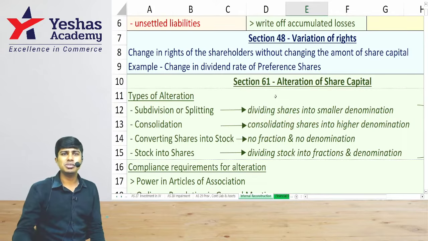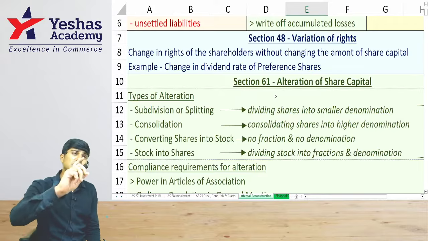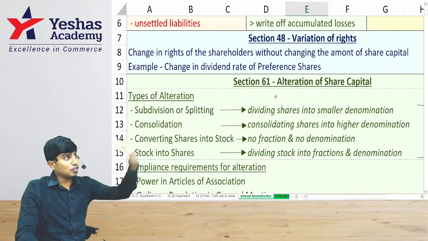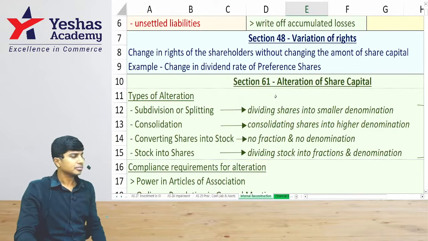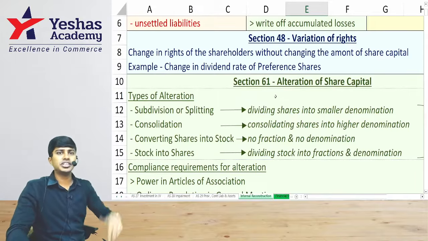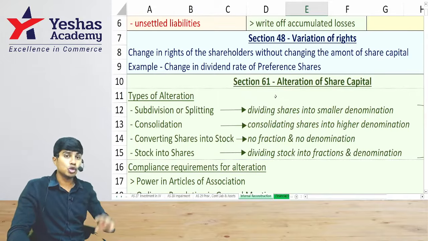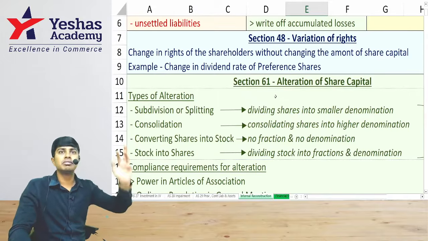But we need to give them something, no? We'll tell them, from now I'll make more profit, I'll give it to you. So I will change your 10% preference share capital to 15% preference share capital, meaning you will now have a 15% dividend. I'll convert your normal preference shares to convertible preference shares if you want. I'll convert your preference shares to cumulative or participating preference shares. I'm varying the rights of those shareholders, and that's variation of rights. This is done in order to strike a deal in reorganizing the capital. This is what Companies Act section 48 talks about.